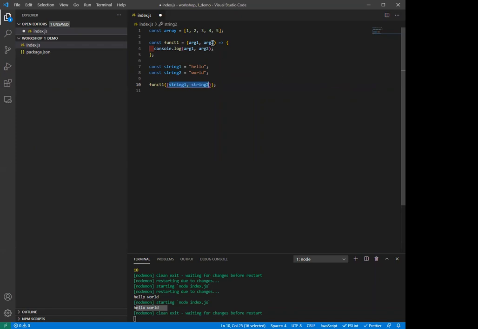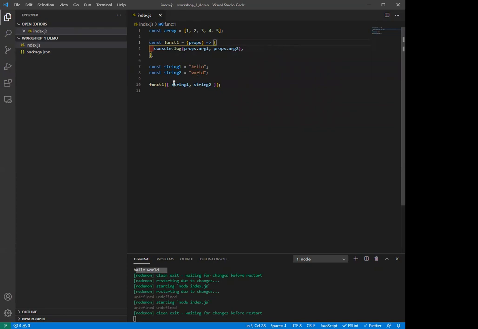So if you do this, and then you say props. The props that a component receives is going to be like this, pretty much. You can access it as if you would access object properties. So in order to print that, I'm going to do something like props, argument 1, argument 2.